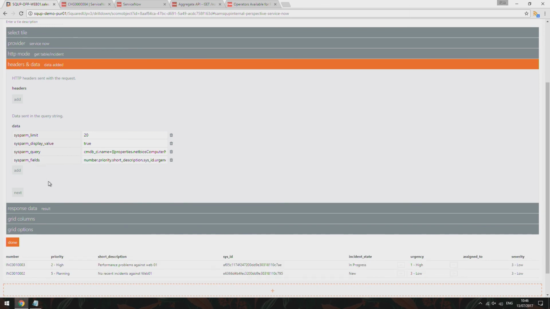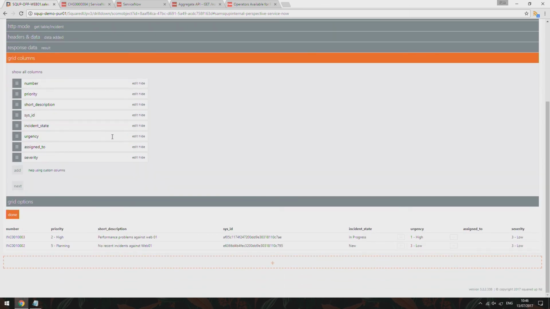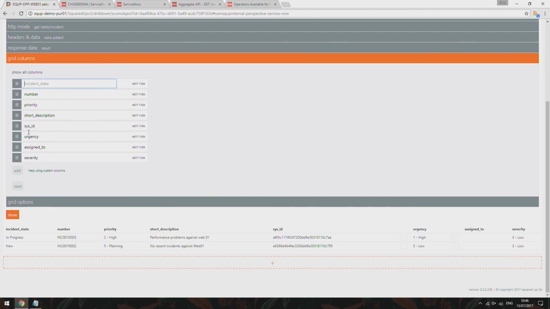So now I can use my fields from earlier. Okay, excellent. So I can see I've got one. Let's say with this one here, let's put the incident state first, so I can see exactly how far it's actually moved along. That's fifth column down, incident state. Let's put that at the top. That's nice and easy to do.